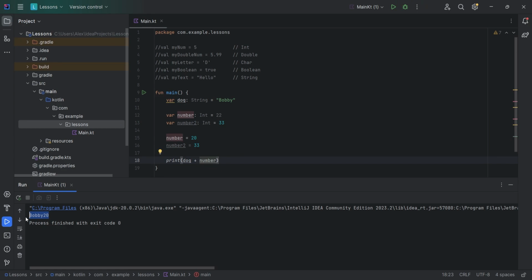And that's okay, it's working. We just add number to dog and we have Bobby 20. We can also add some space between these two variables, and now we can see we have a space between these two variables.